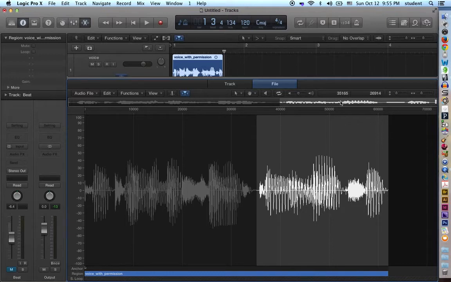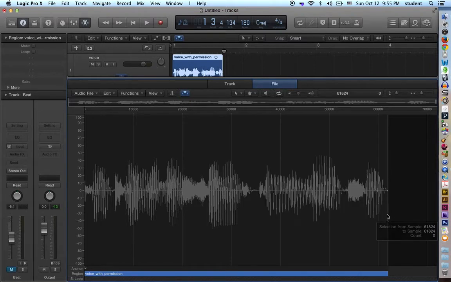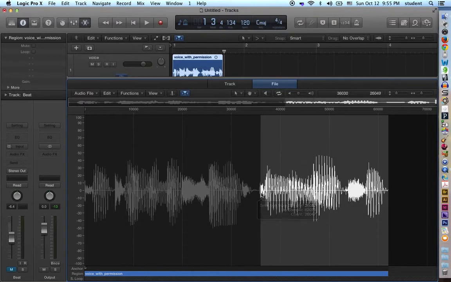Here are the actual sample ranges that you've selected. Okay, so these are essentially, if you're going to count the number of samples, this would be the number that you selected from where you started. And I believe the number, well, what does that say? It just says info display. Okay, well, this is just more detailed tick and sample information. And that might be useful if you wanted to know exactly where to edit something.